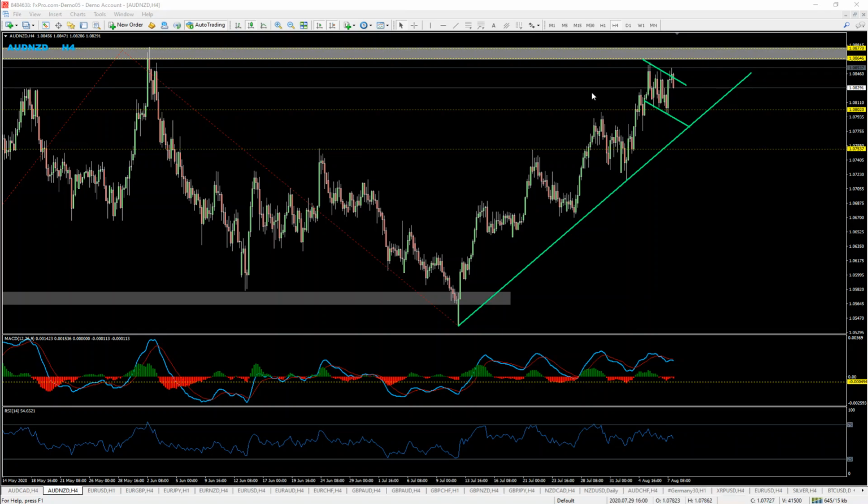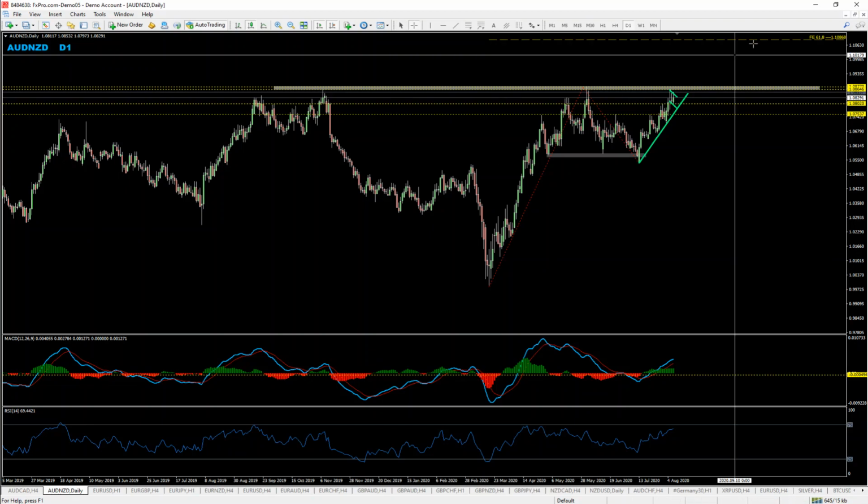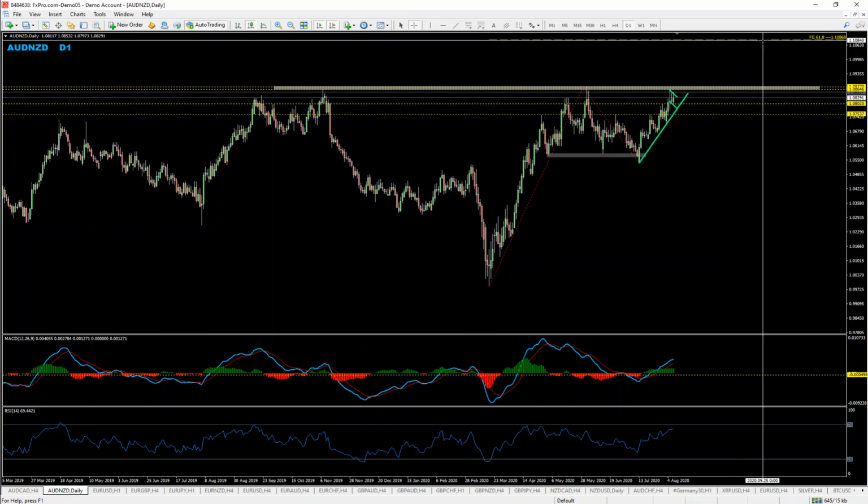That's the first thing. Then on the daily chart, of course, what we've been following for some time now is pretty much the same story as Aussiecat. We have an impulse which is, let's say, 1 or 2 steps ahead of this one, because the impulse already provided the pullbacks, the corrective structure was broken and the continuation is now happening. So what we can expect here is for the price to reach this zone, at least the 110.80 level approximately, and the question is, how are we going to do that?